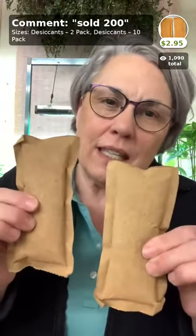Now let's talk about how to store your seeds. These are desiccants — they absorb moisture. We drop these into whatever we're storing our seeds in. You can get a two-pack for $2.95 or a 10-pack for $9.95. Because we store our seeds properly, we still have a few 2023 mystery grab bags — y'all, these are 75% off. We have veggies, herbs, and some warm season sets. The seeds I'm starting on the farm this year are actually last year's seeds and it's perfectly fine.